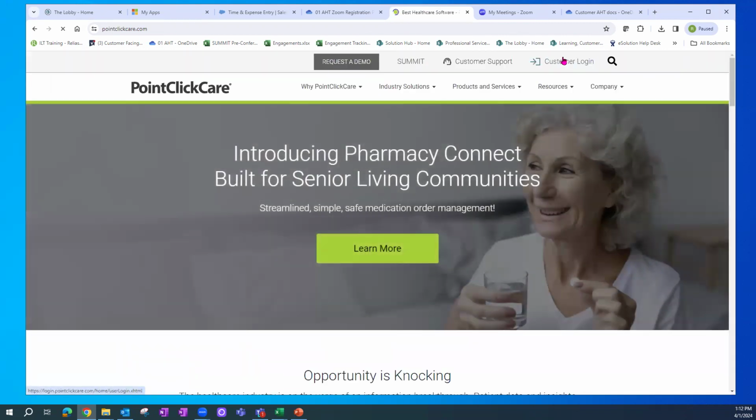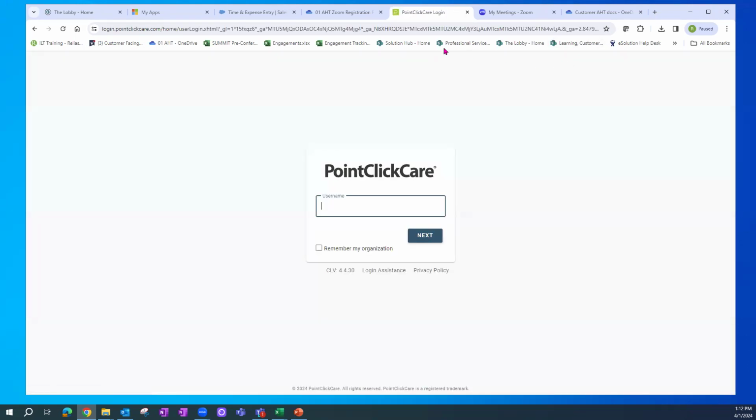If I click that link, up in the top right corner is going to be a customer login. Once you click that link, I recommend saving this as one of your favorites if you don't install that link onto any of the computers. This is the area that you're going to be logging into to access your PointClickCare database.